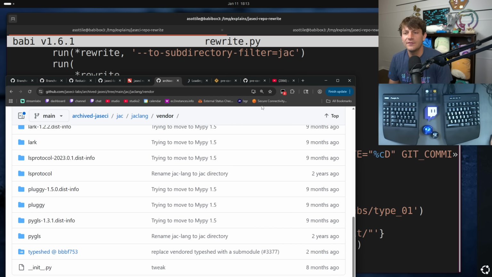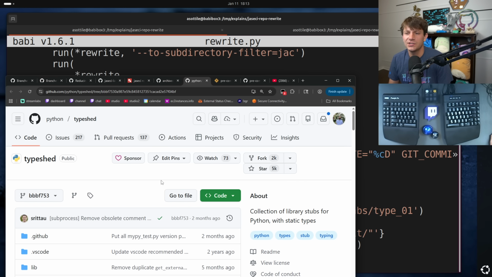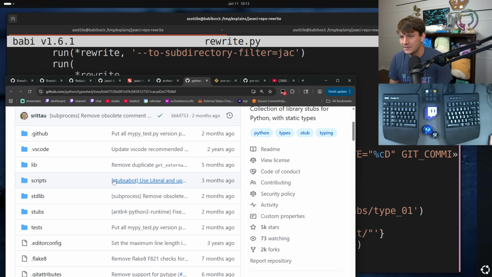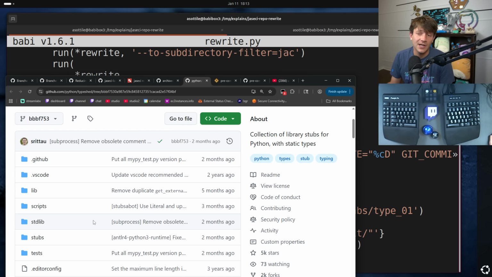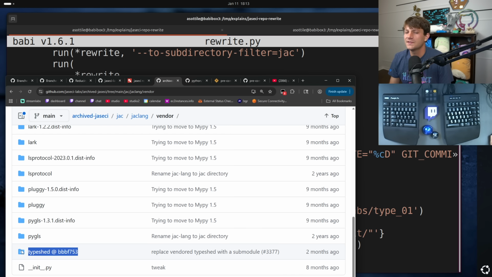And if you're not familiar with typeshed, this is like type annotations for type checkers and static analysis tools. And this repository is pretty large. And a vendored copy of it is annoying for two reasons. One, it's large, and two, it uses all sorts of common variable names. So if you're searching a repository, you're often going to hit these files. And I found it really annoying to deal with, and so I managed to convince the maintainers of the Jaceki repo, hey, we should probably just represent this as a submodule.